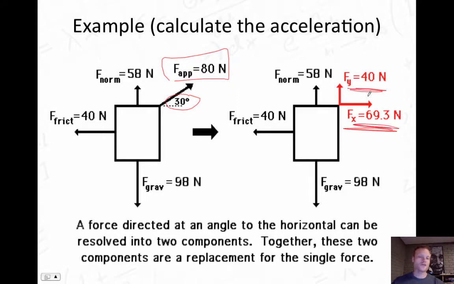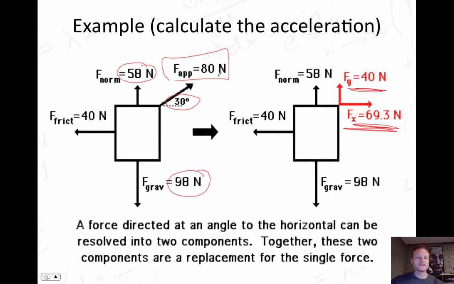Okay. Basically, the free body diagram covers all the forces acting on this object, and the big thing that they've put in red here is they have broken this applied force into an x component and a y component. And that's what we're going to need to do, is break these angled forces into horizontal and vertical components. One thing you may notice, I'm going to talk about in the next slide, is that for some reason now, the normal force is 58 newtons, whereas the gravitational force is 98 newtons. Usually, we've been having these two equal each other. Why is it that they're no longer equal to each other?